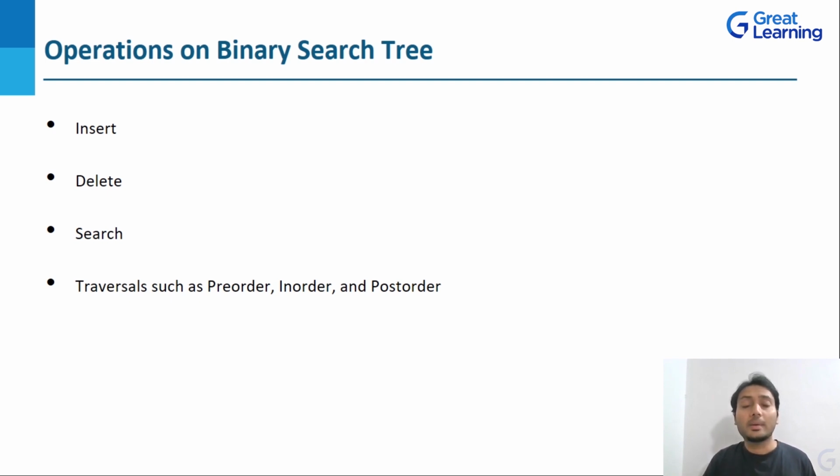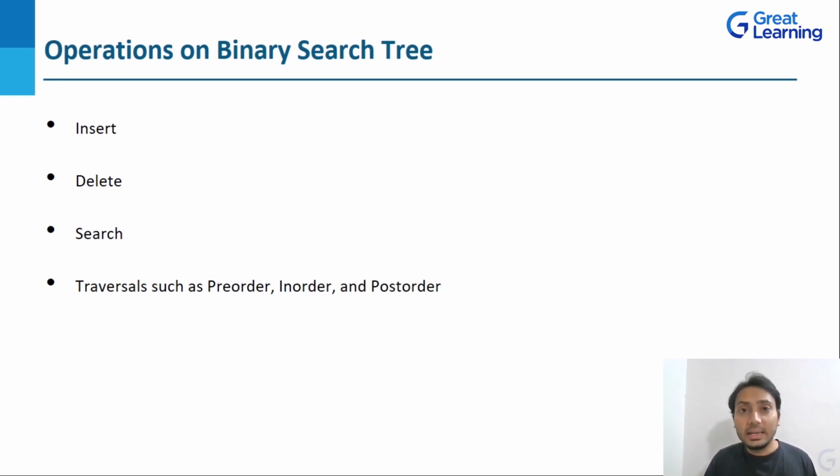Now assume you have a blank tree. For the first time when you're creating a binary search tree, the first node will be the root node, and then you are going to decide, based on the binary search tree property, whether the next incoming node should be the left child or the right child of the root node. So insert is very simple. If there is no node present at all, the first node will be the root node, and then based on the binary search tree property, you make the next incoming node the right child or the left child of the root node, and then consecutively you can form the right subtree or the left subtree of the tree.